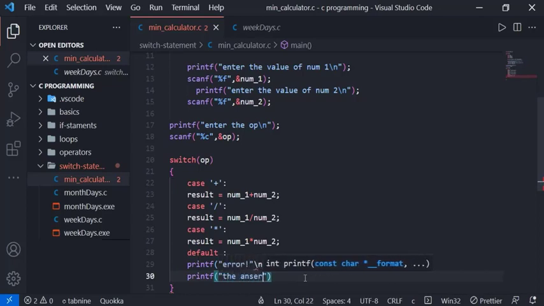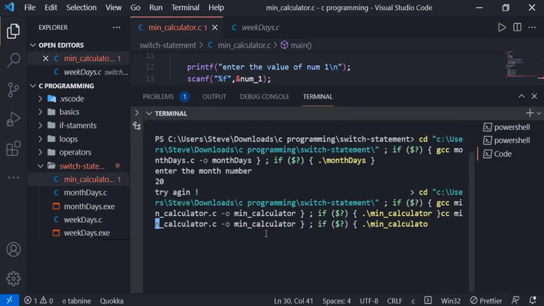The answer is %f, then comma, and result, which we terminate here. Let's run this program.